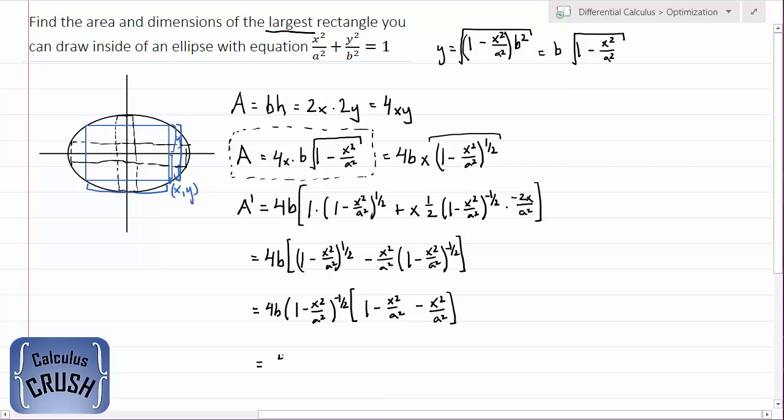So let's write the final expression for this derivative. I'm going to put this on the bottom, and I'm going to write it later. We've got 1 minus 2x squared over a squared, divided by, since this is to the power of minus 1/2, it'll go down to the bottom, x squared over a squared, and I'm going to restore the root sign. So this is a nice tidy expression for the derivative of the area.